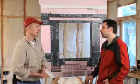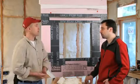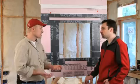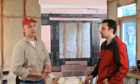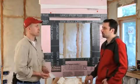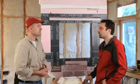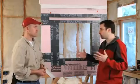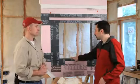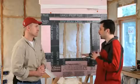This is now IRC, the International Residential Code, accepts this. The DOE, the Department of Energy, and their Building America program recommends this as an ideal construction method for a marine climate. And we actually expect Oregon Code to formally recognize this sometime this year. Right. So if you keep water out of the inside of the wall and you prevent mold, which is all what we're looking to do with this strategy, then what are the other ways water can get in the wall?